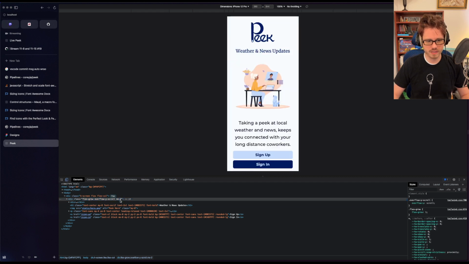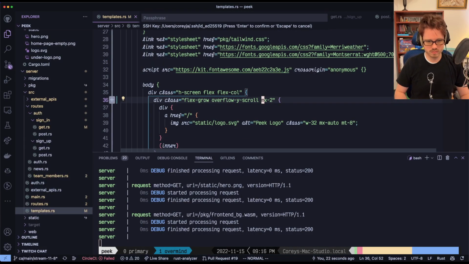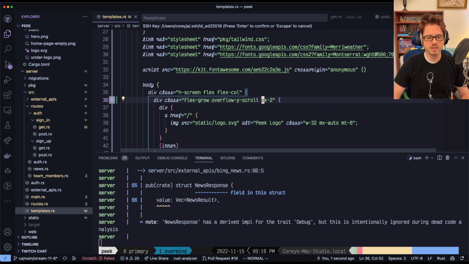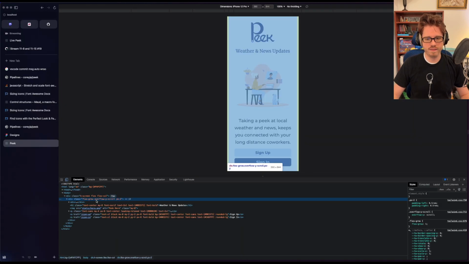I feel like that might be because I don't want margin. I might want padding. Replace it with that. There we go. That at least worked.